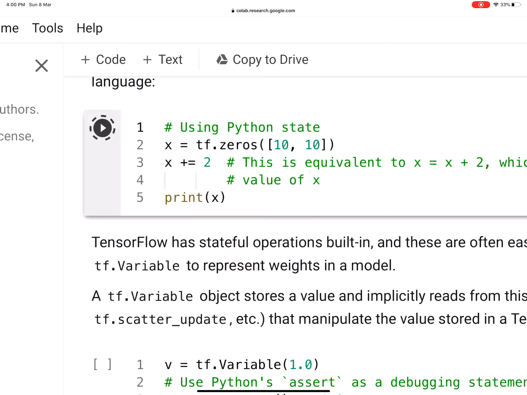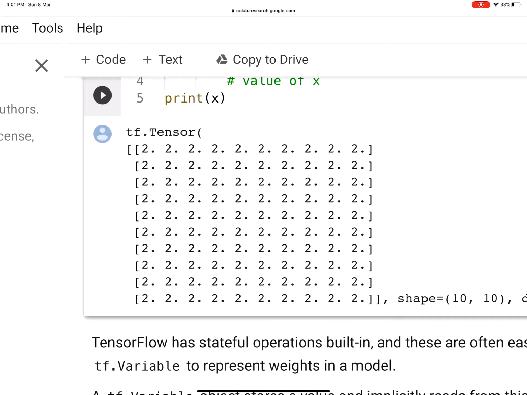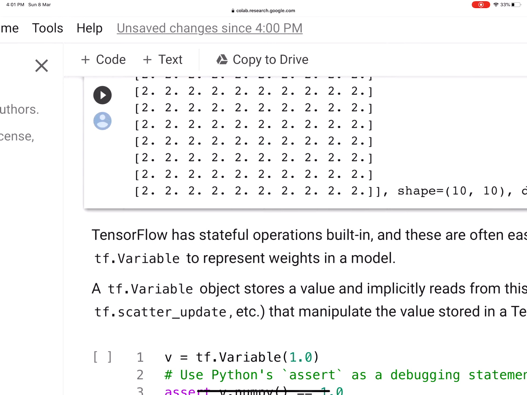So here you can see that once I made zeros and I have added 2 at each of the elements, now the value of tf.tensor is all 2's. Okay, so arithmetic operations work on TensorFlow variables just as they work on NumPy variables. So there is something new inside TensorFlow 2.0 which was a bit problematic in previous TensorFlow versions, that thing was not enabled. For any arithmetic operation we had to use TensorFlow's inbuilt libraries, but we couldn't use normal arithmetic operations.